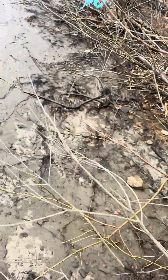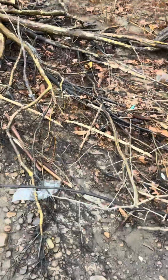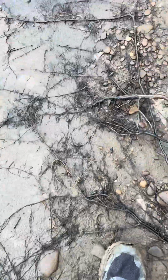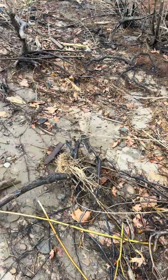All right, I'm back down here where I found that fat triangle. The water was up when we were down here the other day, and a lot of good spots I couldn't see because the water was also a little muddy from all the waves. We got some thick mud here. I'm getting my shoes pretty dirty, but we're gonna trudge down through here. It's down about three-quarters of a foot from where it was the other day, so that gives us a lot of beach to look.